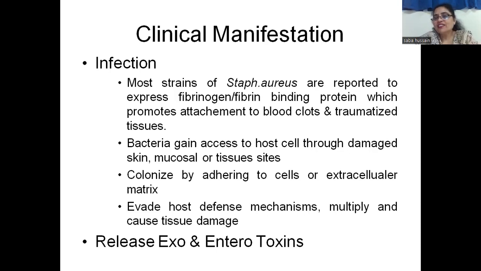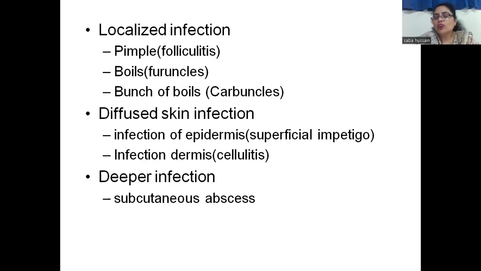And then once they enter inside, if we avoid phagocytosis and all, then they start releasing exotoxins and enterotoxins. So what kind of infections can they cause? They can cause folliculitis. I will show you the picture of folliculitis. It's pimple-like, but there is a difference between a simple pimple and folliculitis. Then if there are boils, it is furuncles. A bunch of boils together is carbuncles.